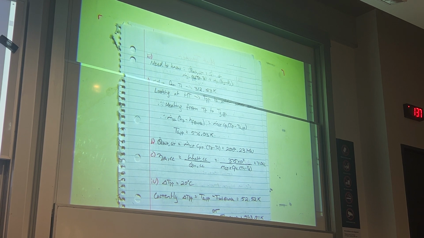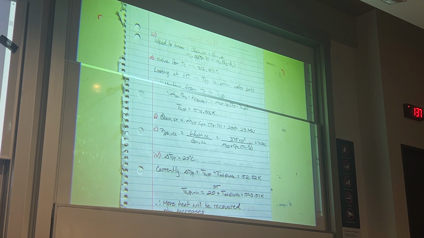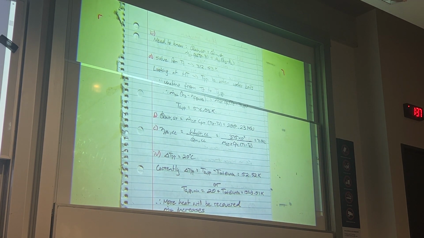Following from that, now that we have the temperature at the pinch point, and now that we have T9, we can determine the total heat that's rejected across the heat exchanger, whether that's absorbed or not. And that's just our energy balance from state 8 to state 9. So it's m-dot Cp times (T8 minus T9), which should come out to 208.23 megawatts.